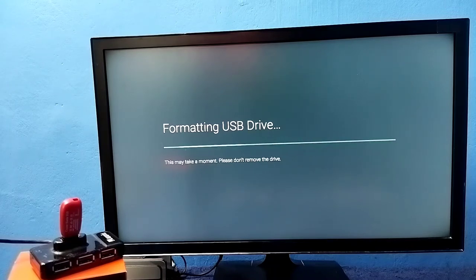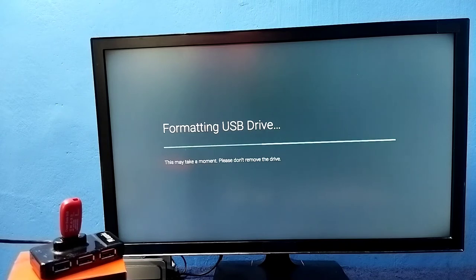So this option will erase the pen drive data. Then it will use as the internal storage or device storage. So after that we can again format and convert it to external storage. So we have to format twice.